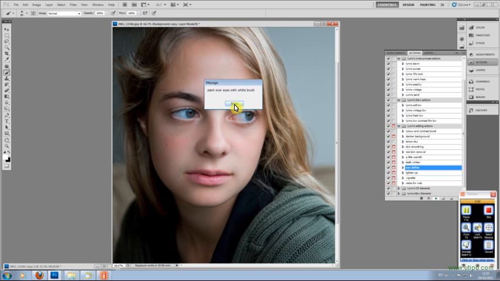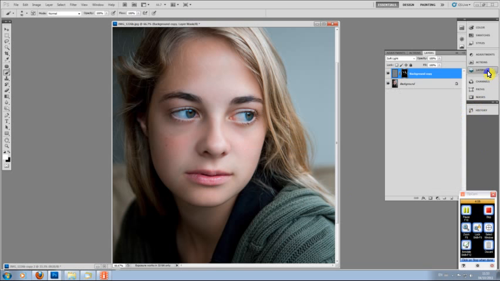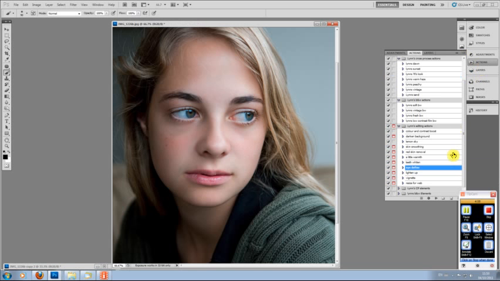With a white brush again, I'm going to just go over her irises and the hair around her eyes, maybe a little bit into her eyebrows, possibly a little bit on her lips if you want them to stand out, and maybe a little bit in these front bits of her hair. Just the little details that you want to bring out a little bit. Okay, and then I'm going to flatten that, and then I'm going to go to teeth whiten.